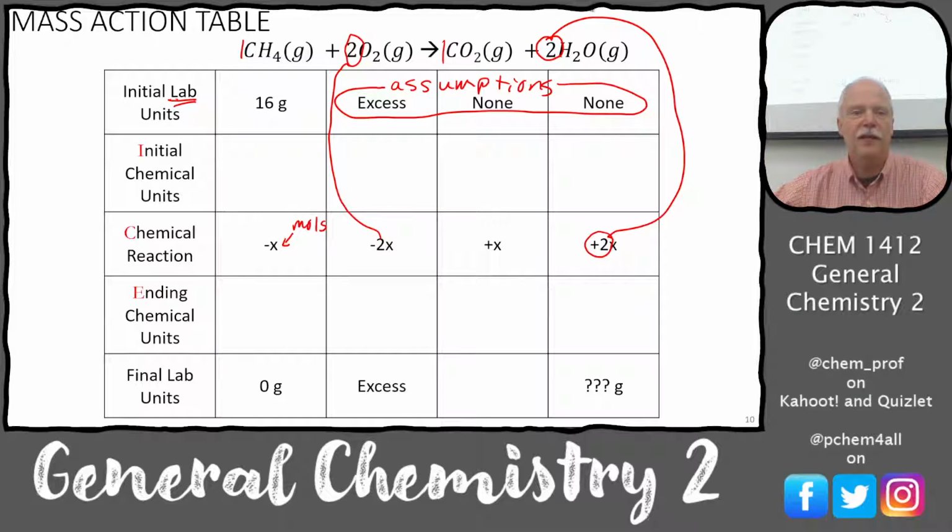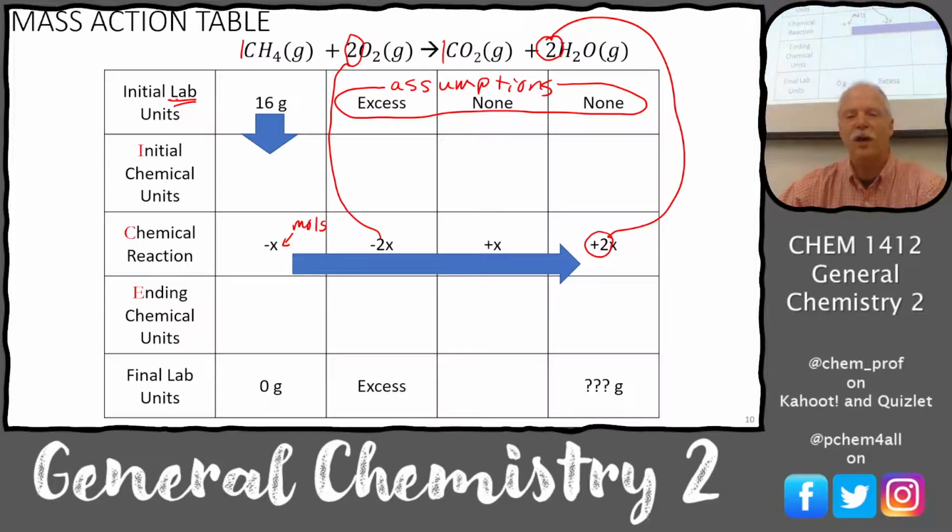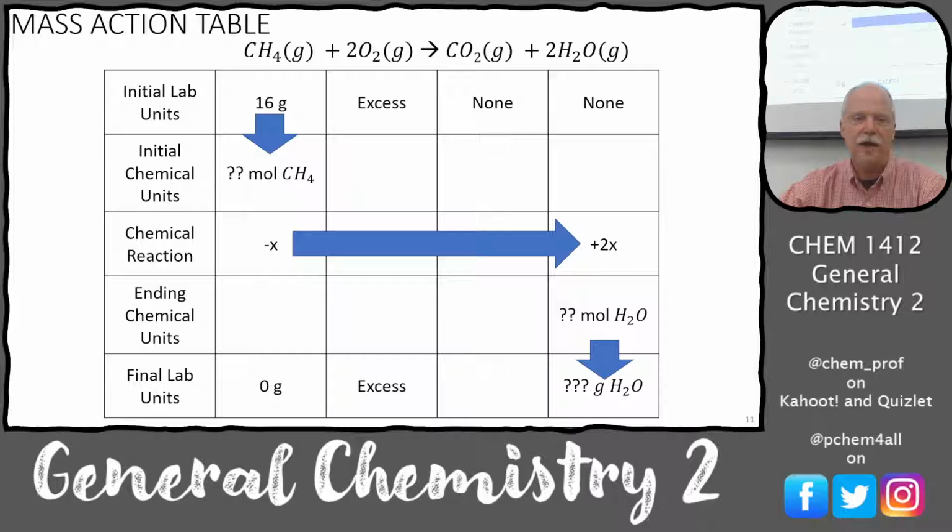So what we have is this 16 grams. We need to get that into the initial chemical units, okay? So that's the mole fraction. Mole, that's the molar conversion, converting from grams to moles. And then we go across to the water column, and then we calculate how many grams of water we have. So it's still the 3 steps. This middle piece is that mole ratio. So let's go ahead and do that. 16 grams is 1 mole of methane. Okay. We have the calculation on an earlier page.